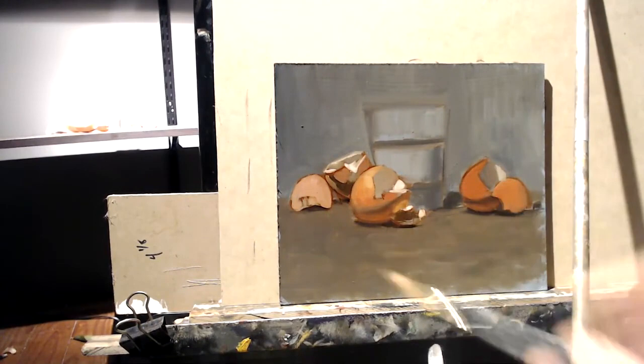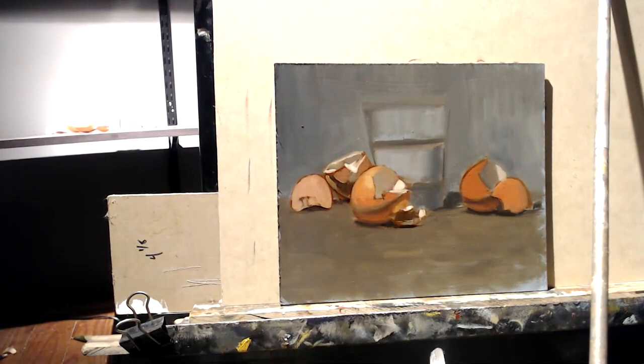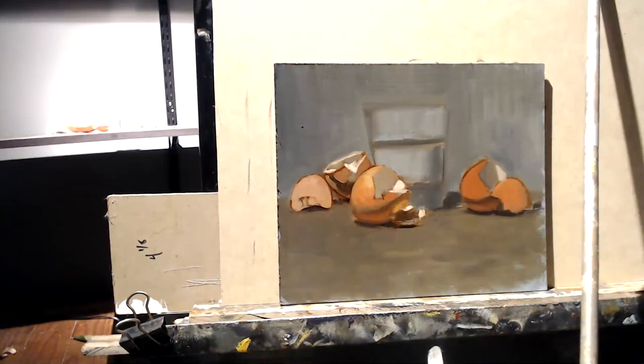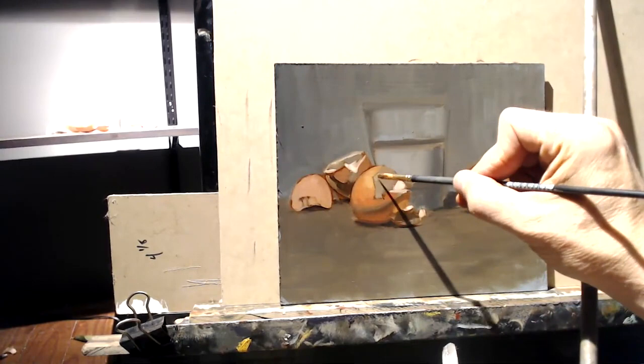All right, so this edge will get justified. I want to look at these relationships. It is darker than the red egg, the brown red egg, mostly brown. But it's not dark either. It's not nearly as dark as most of the other compositional elements. So that's just a really tricky value exchange. I do see a bit of warmth in there. It's kind of glowing. The egg is translucent.